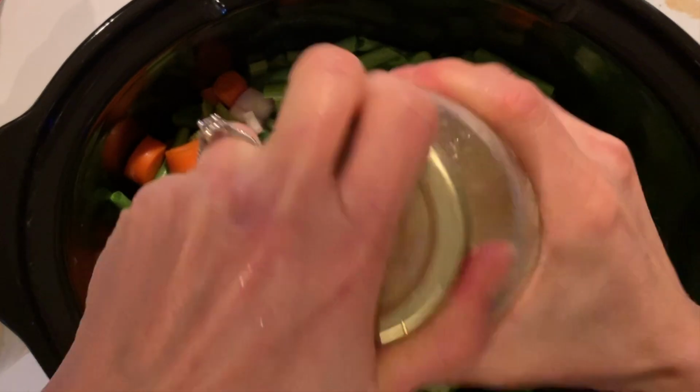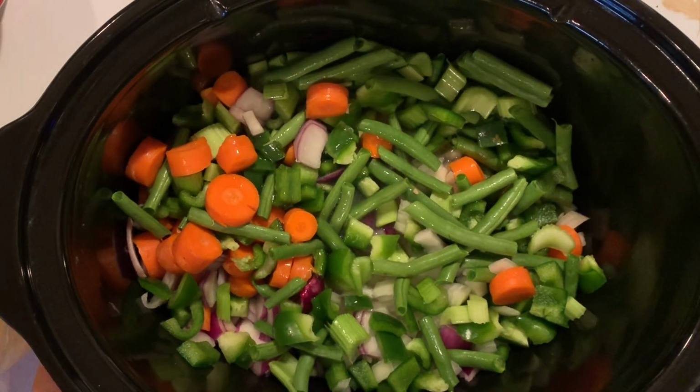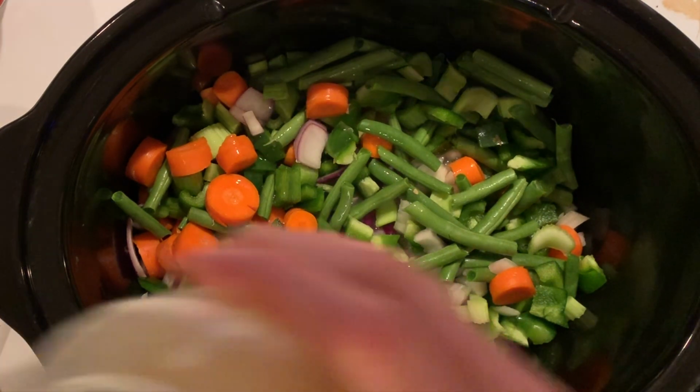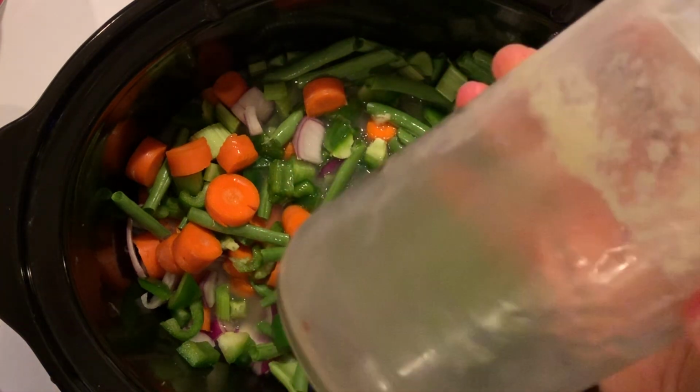Anytime I get a rotisserie chicken for my chicken soups, which I've shown before, I always make bone broth out of it. We just put the carcass into the crock pot with some water and some spices and let it cook overnight, or for three or four days. So when I pour this, it kind of looks a little funny.